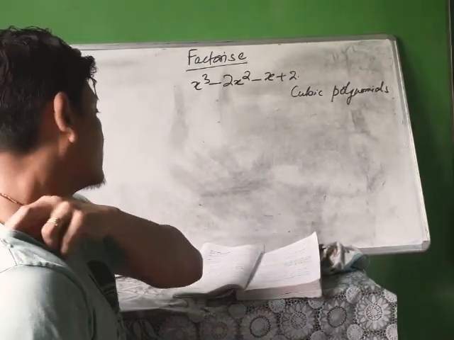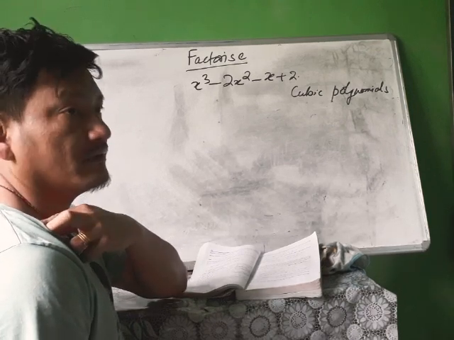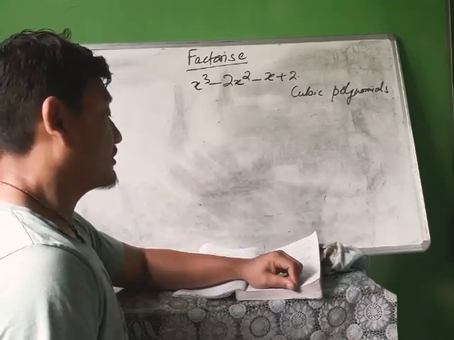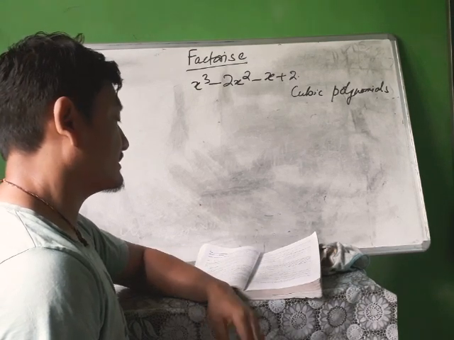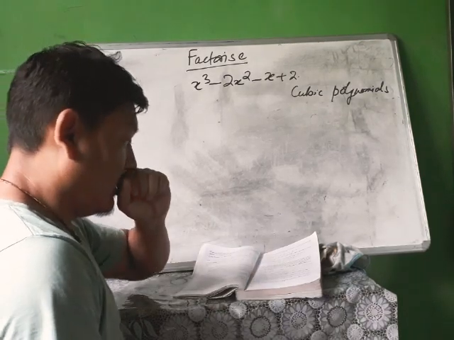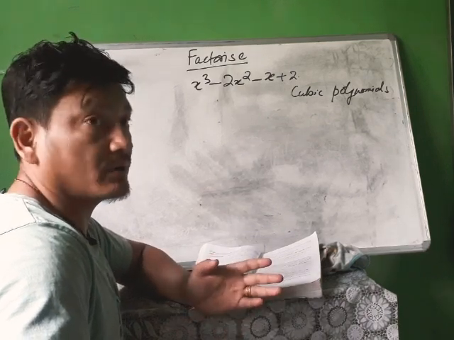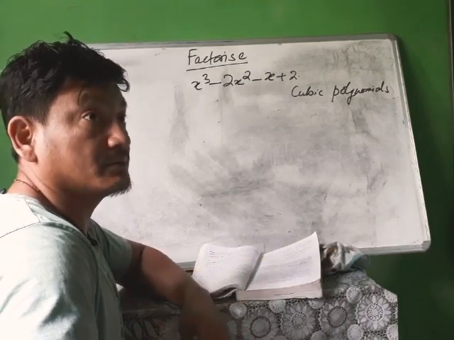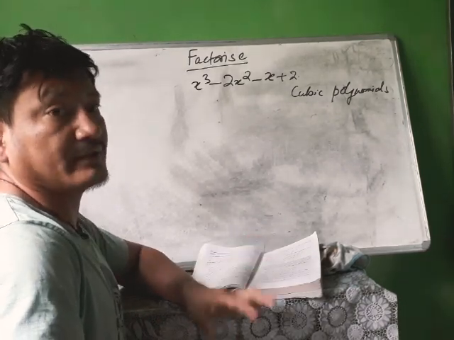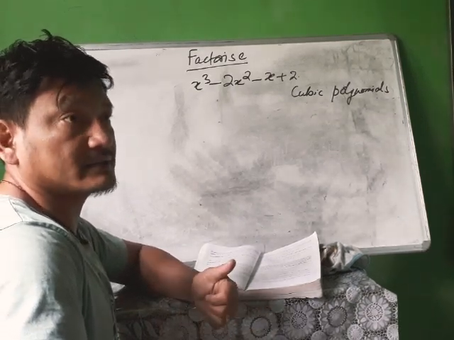So what does a root of the polynomial generally mean? It is the value of x, or the variable that you are using in the given polynomial. A linear polynomial has one root, a quadratic polynomial always has 2 roots, and a cubic polynomial has 3 roots. To get the root, first of all you need to find the factors of the polynomial. A linear polynomial has only one factor.